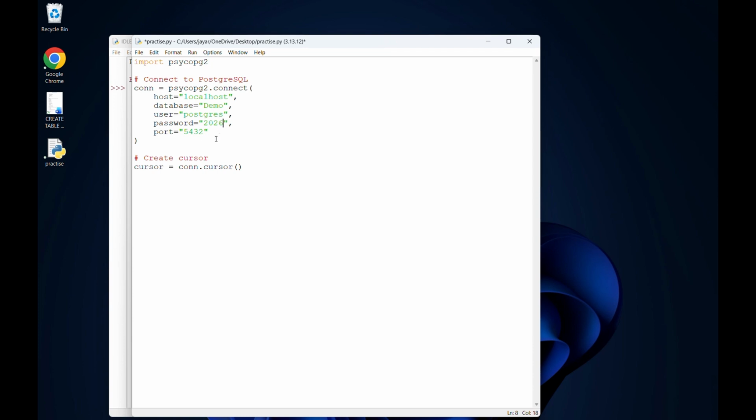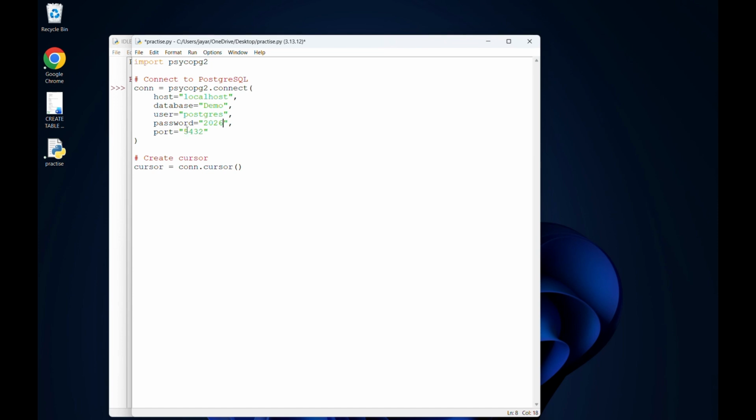To establish a connection between Python and PostgreSQL, use psycopg2.connect, a method which helps us connect both of them. Inside the method, we need to provide the host, database, user, password, and port. The host specifies where the database server is running. Since PostgreSQL is installed on my system, I use localhost. The database is the name of the database we created in pgAdmin, which is demo.